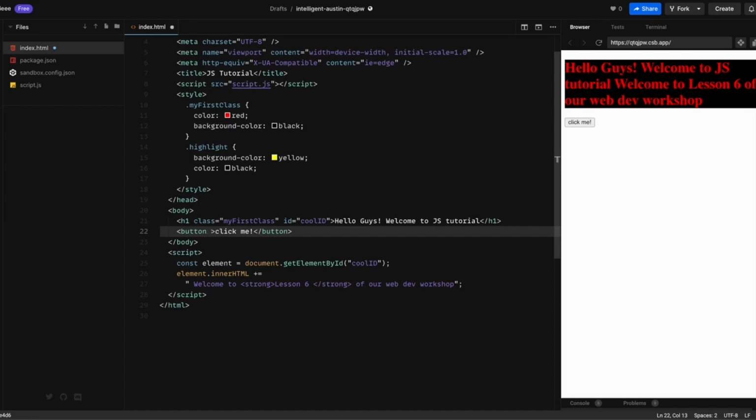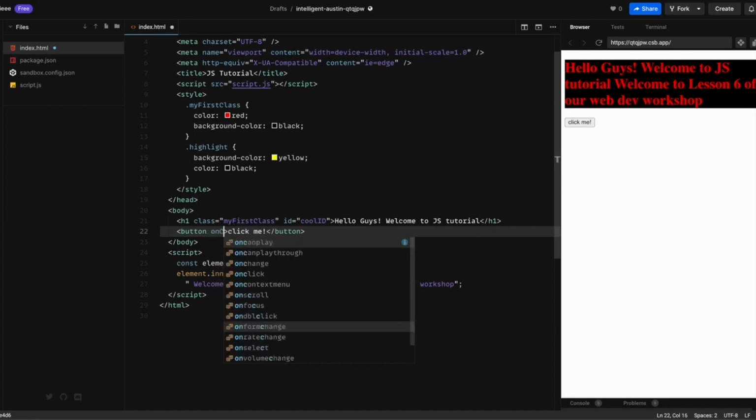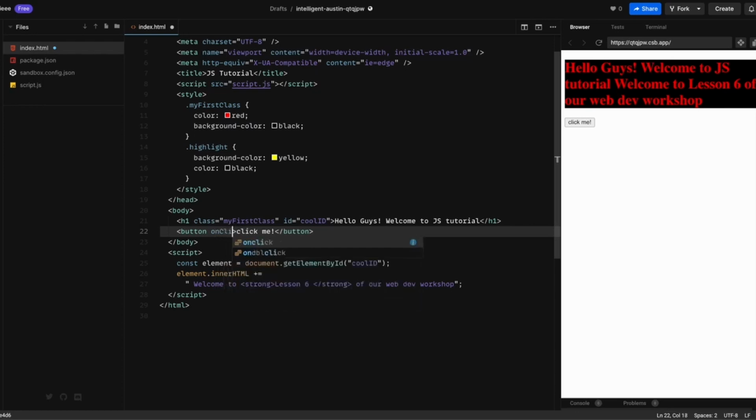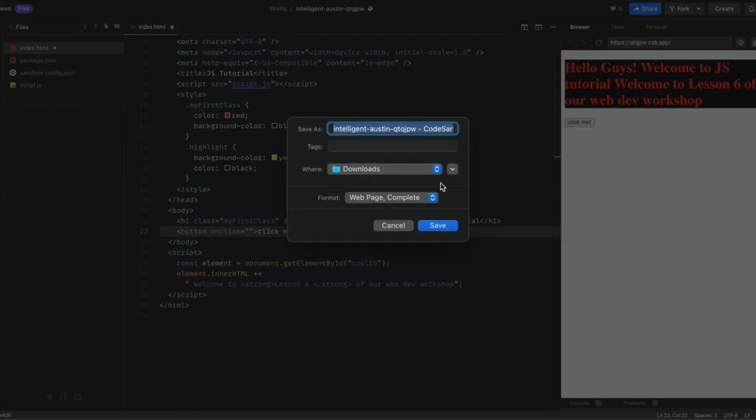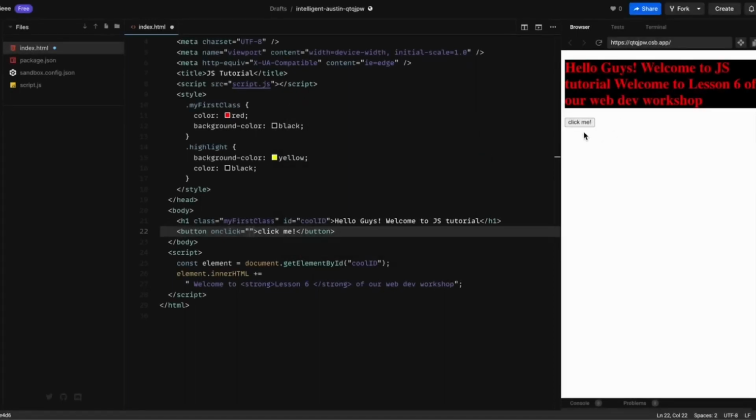Even if now let me add the event that is onclick. Now you can see still nothing's happening because I have just written onclick, but what do I want it to do after onclick?